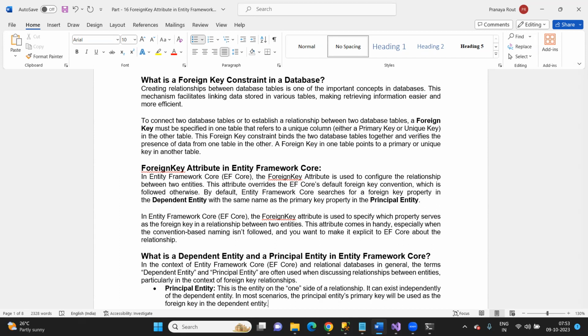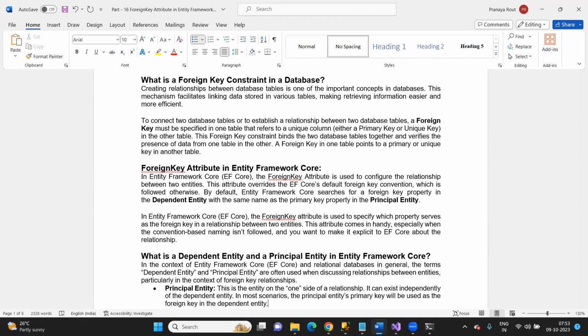Sometimes it will insert a null value. That basically depends on whether your foreign key is a nullable column or not. If your foreign key is a nullable column, then in that case it can accept a null value, or else it will not. If it is a not null column, then it will not accept a null value. But whatever value it accepts, it will check its existence in the primary key table. So this is how you need to maintain the relationship.